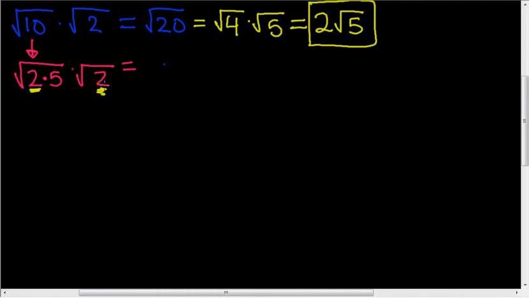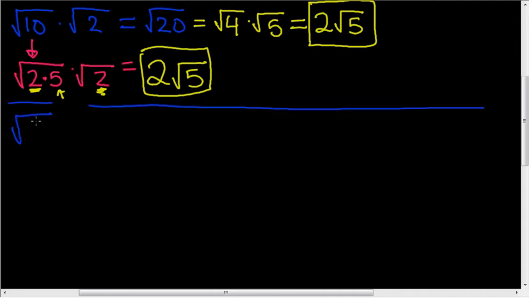I see a 2 and a 2 in a square root. Why don't I take those and put them in the front? Right? The 2 and 2 will escape the square root and come out in the front. What's left over? Just the 5 that's on the inside. Exactly the same as what we got up here. We just saved ourselves some steps by breaking up the number first. Let's see how we can do this with other ones, if we could break them up first and then start pulling stuff out.